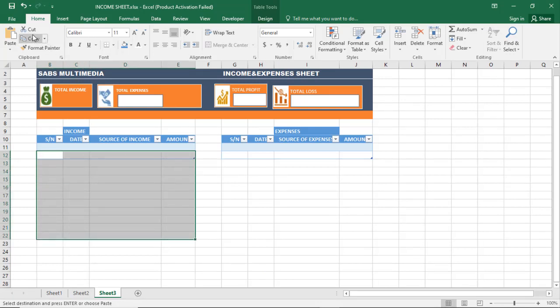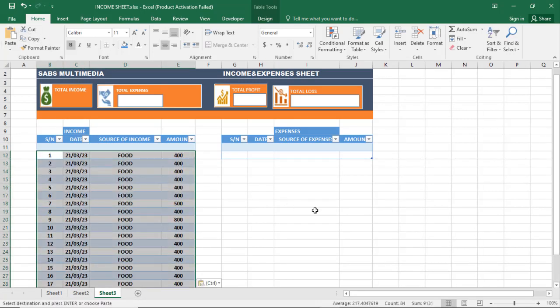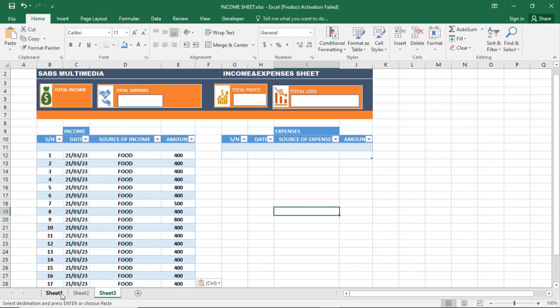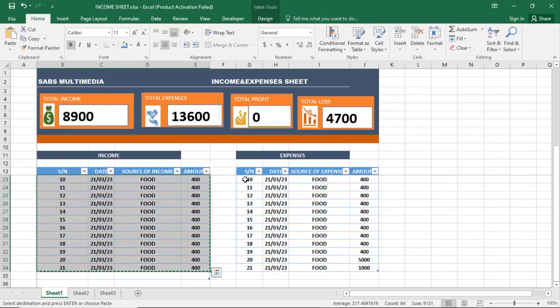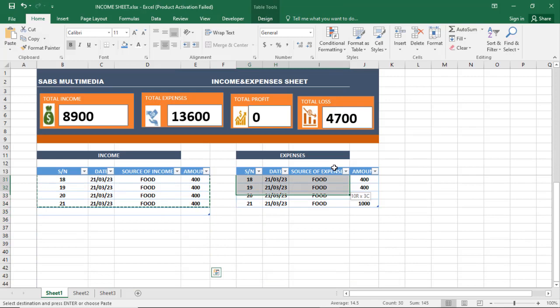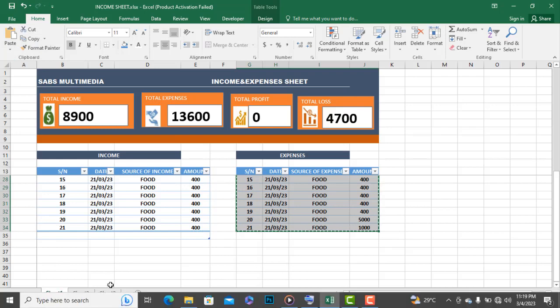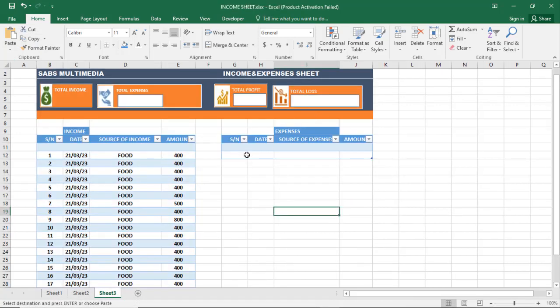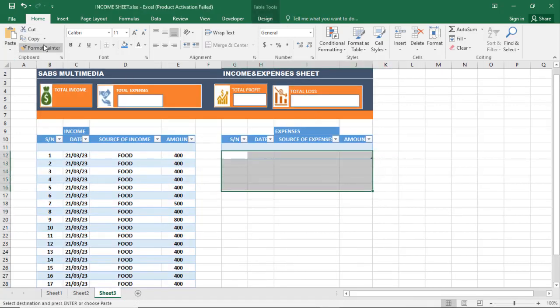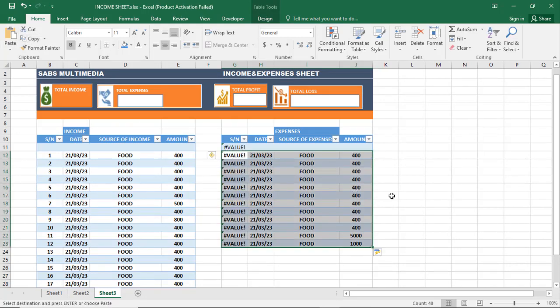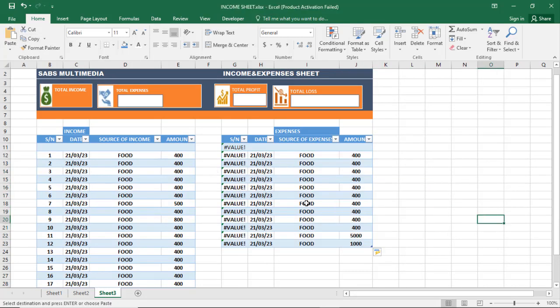I'm not clicking around, please. I'm just trying to save time. Let me come back here and copy the same thing, and paste here. So I have my data there.